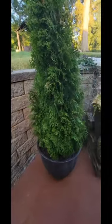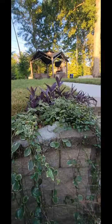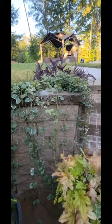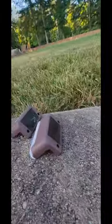These are all my plants, all my flowers. These are the ones that I remember in the video that I planted last year, and this is how they've grown and filled in. I really love how they are coming off the wall. That is exactly what I wanted. And the lights, you guys, as you can see, I have these charging now, but these are my wall lights. I got those from Temu.